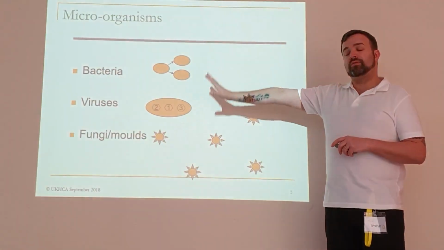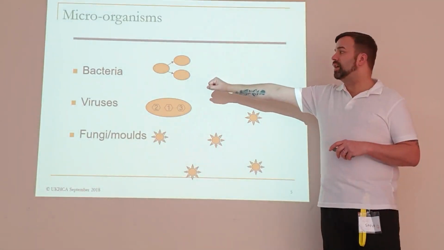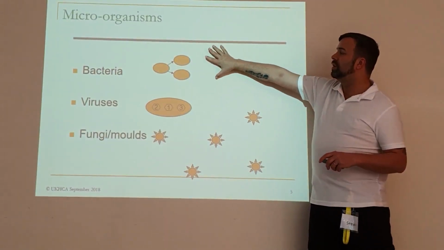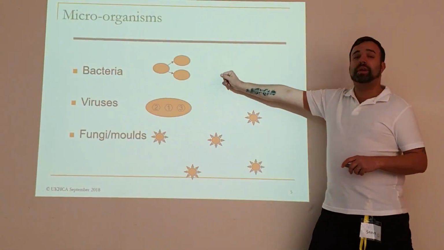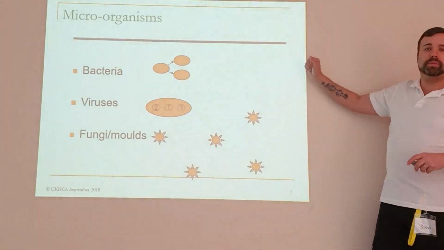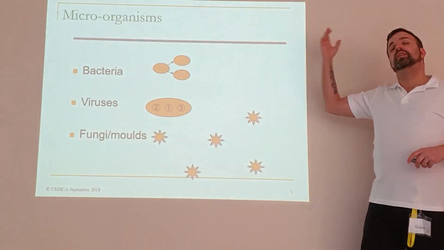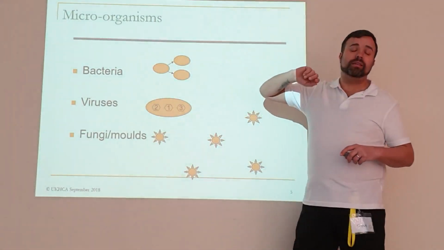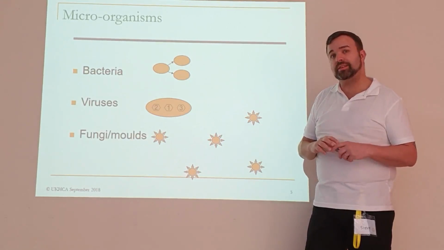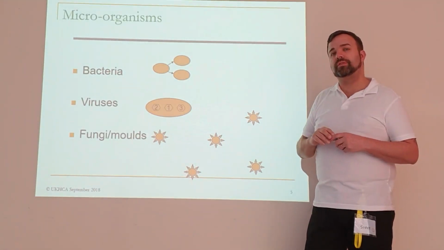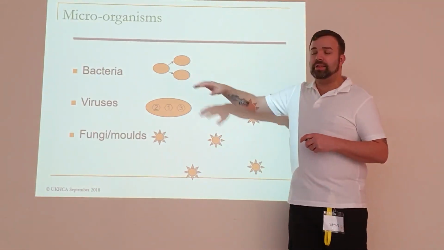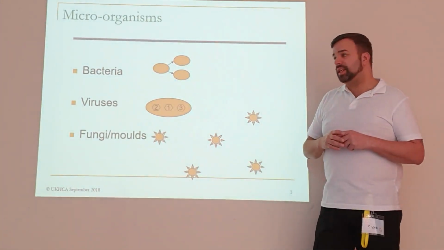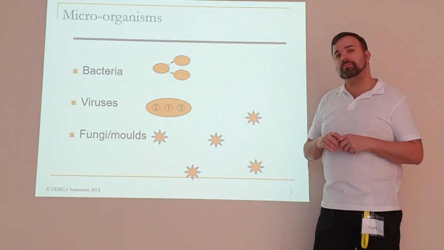So what are microorganisms? Again, we have bacteria, and the way that bacteria work is it starts off as one cell, they double, so that becomes 2, then 4, 4 becomes 8, 8 becomes 16, 16 becomes 32, and so on. It takes just 20 minutes for one bacterium to turn into 3 million bacteria, and that's enough to cause food poisoning. And you can fit 3 million bacteria on a pinhead. We then have viruses that spread, and then fungi and moulds.